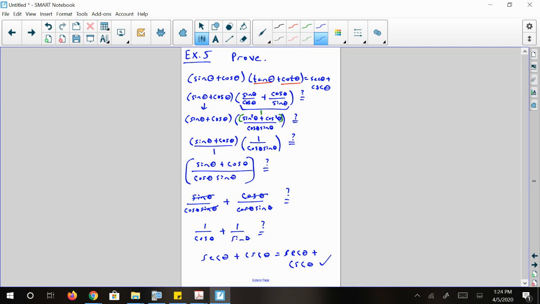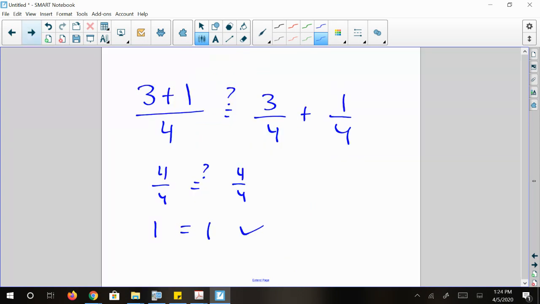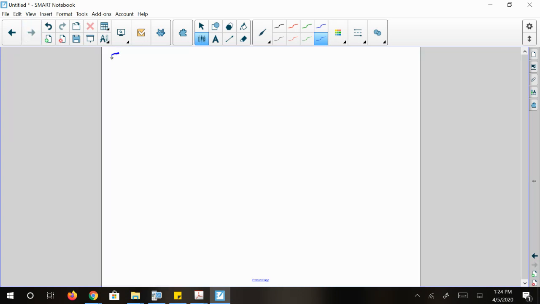Okay, so as I started out here, I changed the tangents and cotangents, found a common denominator, used the Pythagorean identity. But a new strategy that we saw here, once I multiplied these two fractions together, was I took this big fraction that had addition and I split it into two littler fractions. And by doing that, that allowed me to get to what I saw on the right side of the equation. All right, one more here, and then we will be done. We'll summarize all of our strategies here, and then we'll be done with this video.